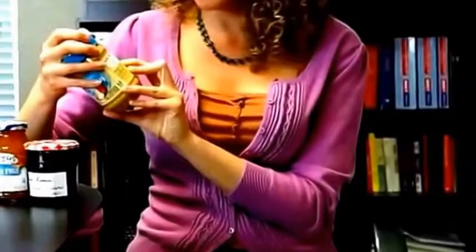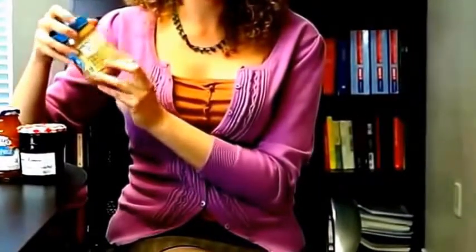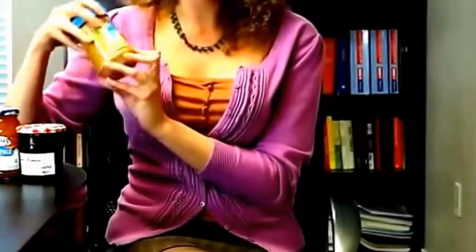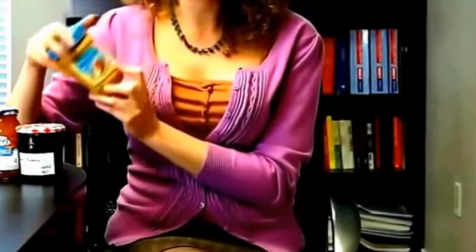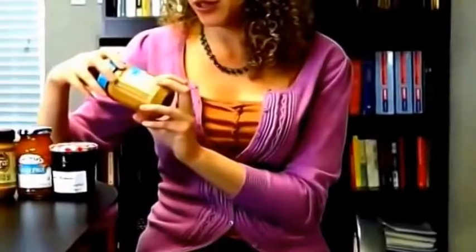Then we pile on top of that. We've got soybean oil, soy protein isolate, and corn syrup solids. And most of those are GM products, genetically modified products. So even though it doesn't say genetically modified on the label, we don't require labeling in the United States, chances are these corn and soy products are actually genetically modified, unfortunately.